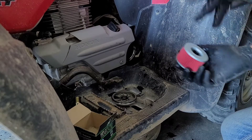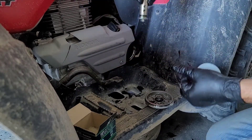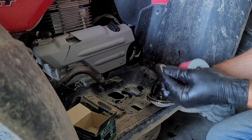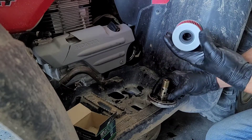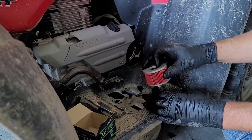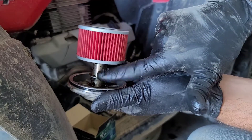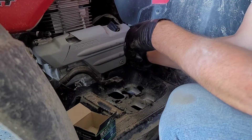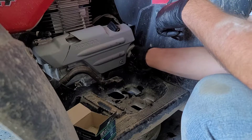Here's how this is supposed to be set up — I like doing this outside the machine first. Take the cover, put the spring in it like so, then run the bolt slash bypass valve through it and get that in there. Then set the washer down on top of the spring, and put the filter in like this. These are bi-directional filters — it doesn't matter which way you put it in. I happen to like having the text facing outward so when you pull the cover off you can see the filter part number and make sure you replace it with the right one. So you've got your cover, spring in first, then your washer separating the spring from the filter, then put your filter down inside. I like having one of the three tabs facing up — that way you can grab it with your thumb when you take it off.